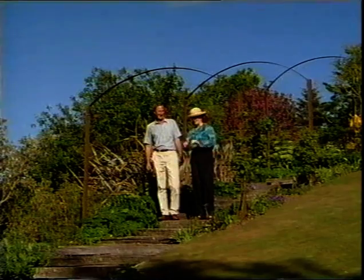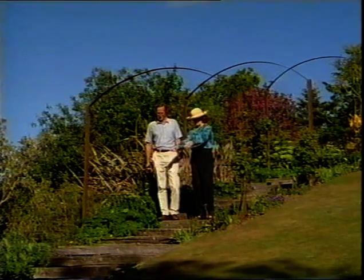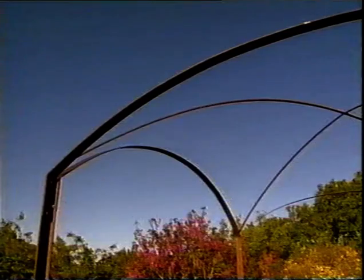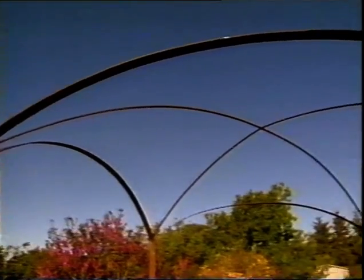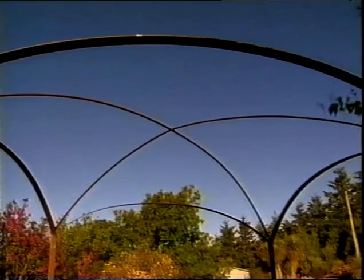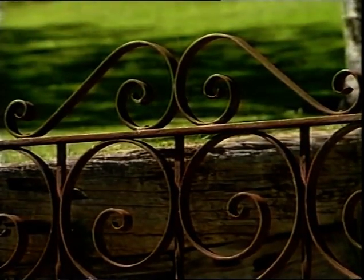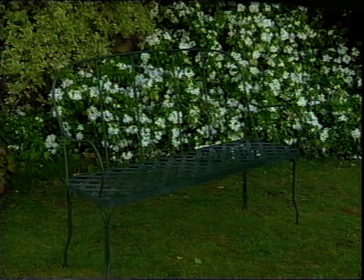Oh, well, you've done a lot with it. I mean, you're the man who's sculptured out these steps and put the railway pylons on. But what about these arches? Are they tricky to make? Well, I enjoy making them. I started off making farm gates and then progressed to garden arches and garden furniture, which mostly Gay designs and I make, and we have a lot of fun doing it.